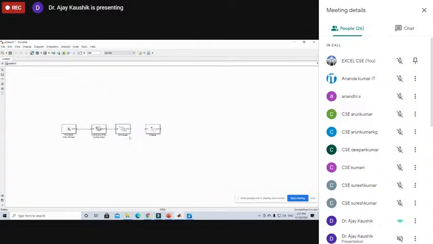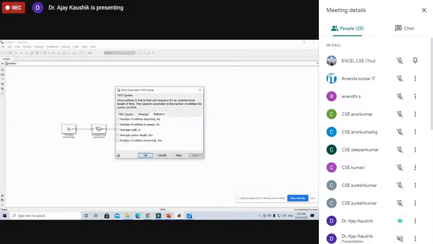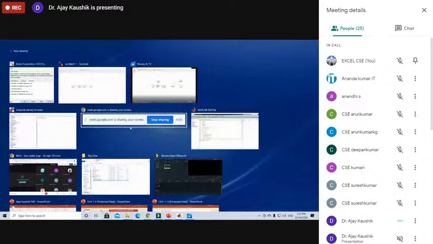OK here. Now see, it's showing only one output port. This FIFOQ is showing only one output port, and I could simply make this like this, and these two ports will be joined, and I could try to see some output, but it will not calculate any output. Why will it not calculate any output? Because in the queue, I have not chosen any parameters to calculate. It will find out nothing because I have not chosen.